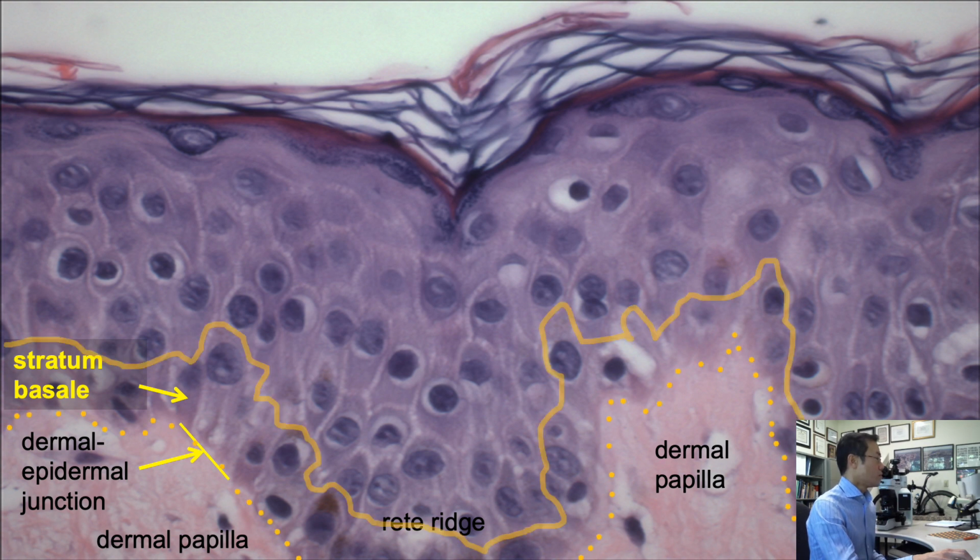The yellow line draws more or less the demarcation between the tops of the basal layer cells and the spinous layer cells above them. We can see there's more or less just one cell below the line with some imperfections here. I can see there might be two cells right there. And then the dotted line here would be the demarcation of the epidermis and dermis, or the DEJ, dermal epidermal junction. And it has an undulating pattern that in 3 dimensions is kind of like the interface of an egg crate. And so we have a reedy ridge in the middle here, and it's surrounded on each side by a dermal papilla, which is an upward protrusion of the upper dermis.